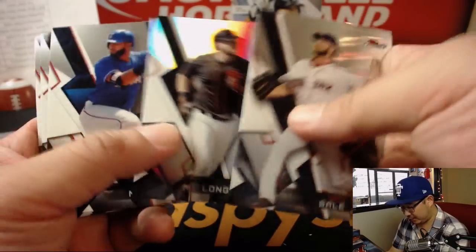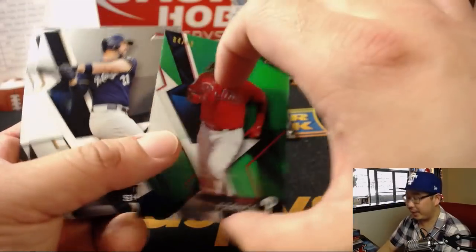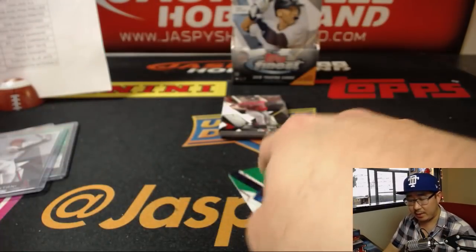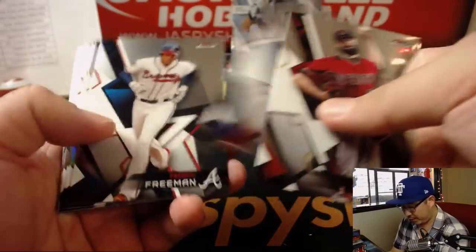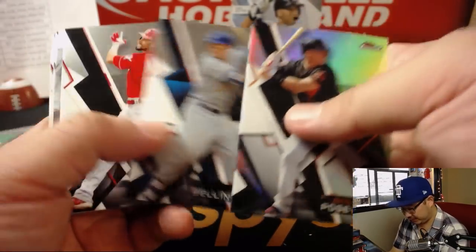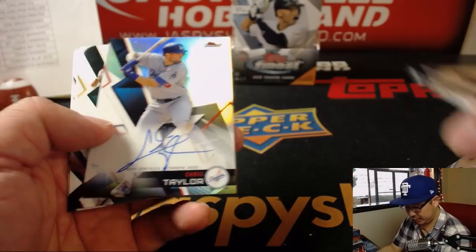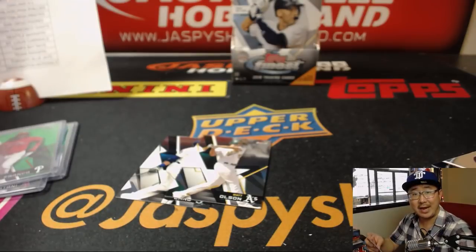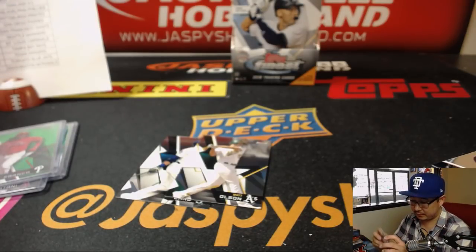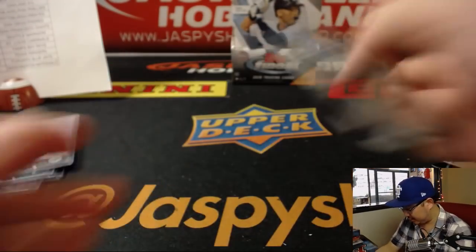And the next mini box, there's Longo. Mikhail Franco out of 99 for the Phillies. That one will go to D-Mac. Robbie Ray, Buster Posey. And behind Chris Bryant is Chris Taylor, another Chris, CT3 for the Dodgers. That goes to Andrew K and my Dodgers. Nice. Big fan of Chris Taylor.